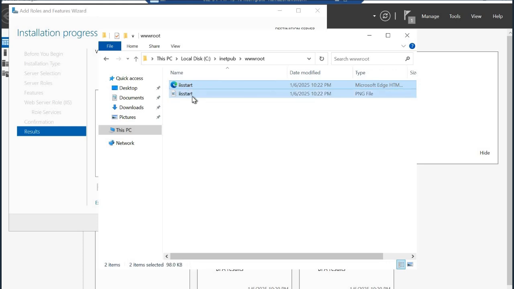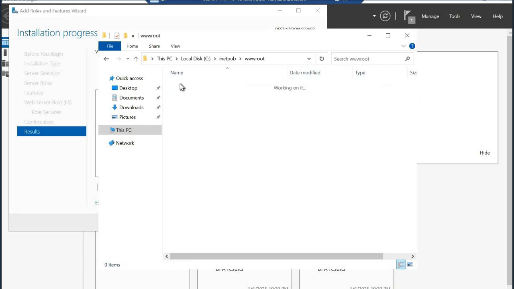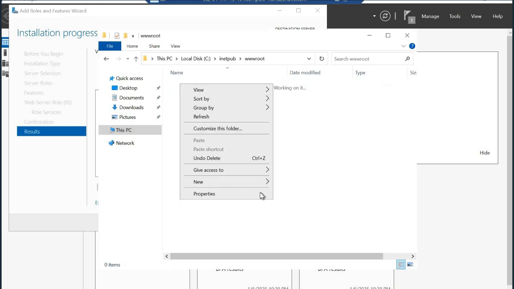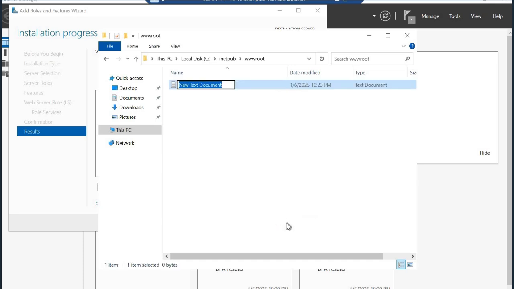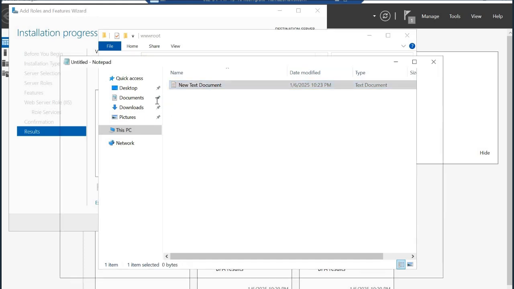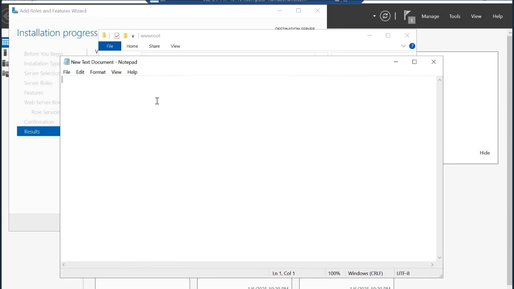So I'm going to select and delete, and then I'll be creating my own text file. This is what I want to make public. So on this text file, I'll click on it, go in, and I'll just put a name here or the content. This is the content.